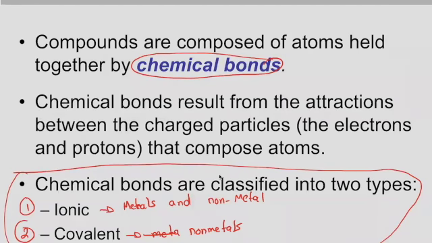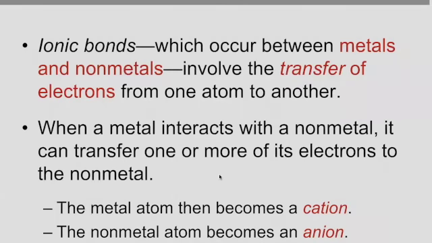Remember, if you recall, the metals are going to be on the left side of the periodic table. That is your group 1 through roughly group 13. Those are your metals. And then everything else becomes non-metal. An ionic bond is going to occur when you have an element that is a metal, such as lithium, and a non-metal, such as chlorine.